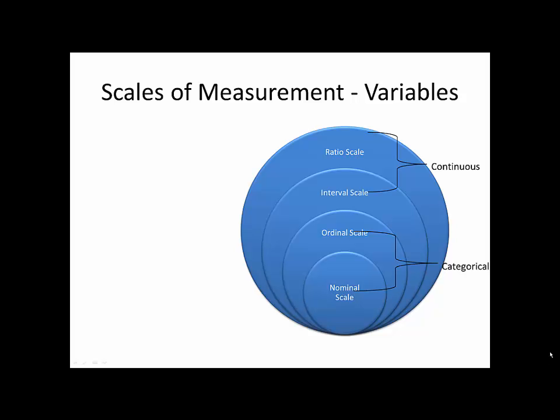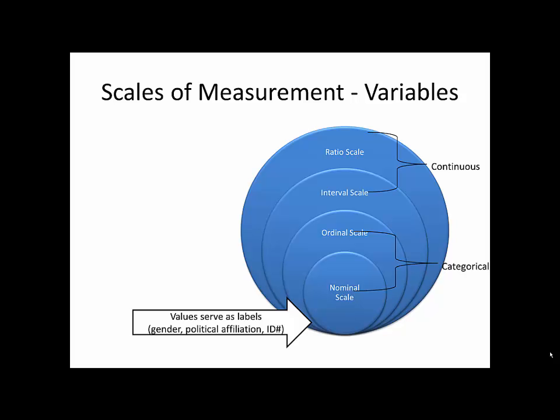There are four scales of measurement: nominal, ordinal, interval, and ratio. Your variables are going to be measured using one of these four scales, okay? Nominal scale variables have values that serve as names or labels. As an example, gender has male and female. So if you assign 1 to female and 2 to males, then the numbers simply serve as labels, okay?